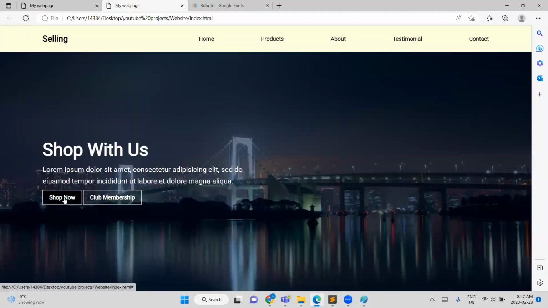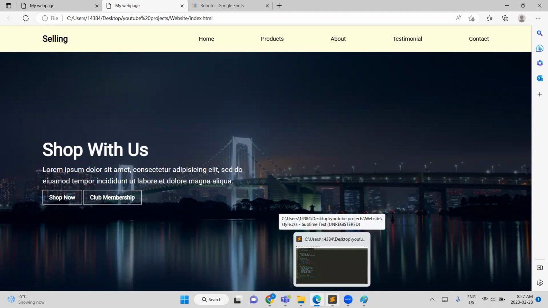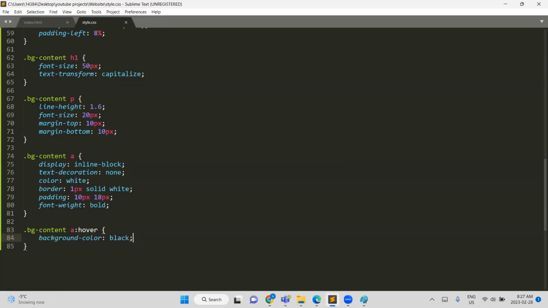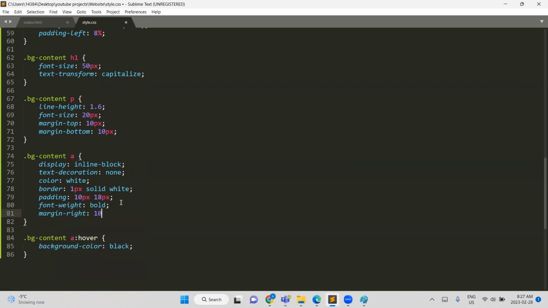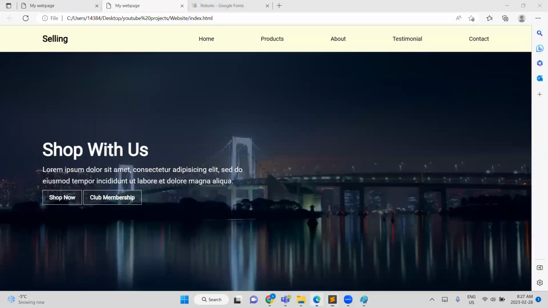So you see, they are black. Okay, so this is how you can create it. And also you can make margin right to the first child, but here we don't have more. So let's say 10 pixel to the button, and see the space is adding here.